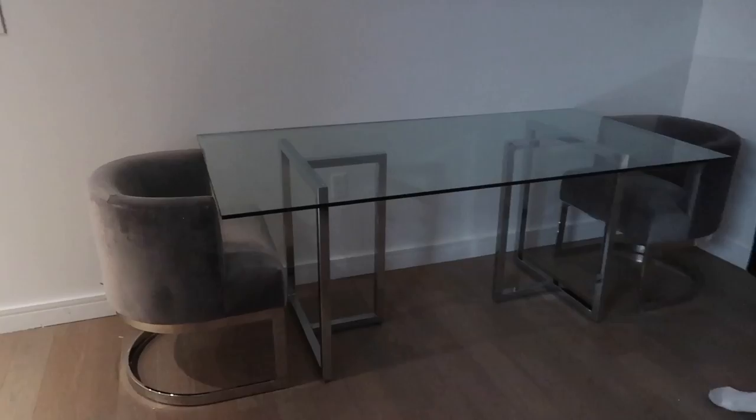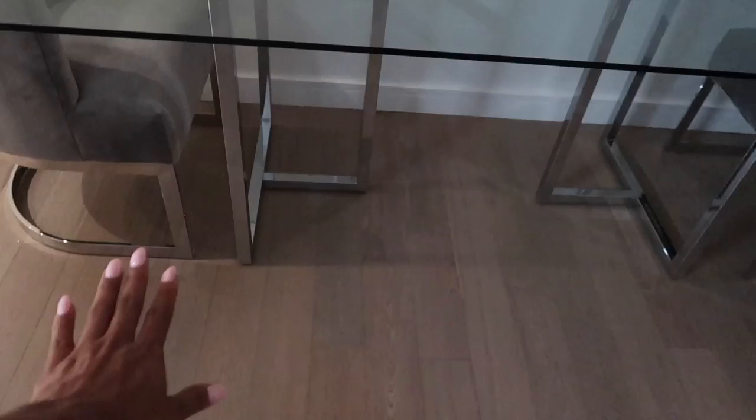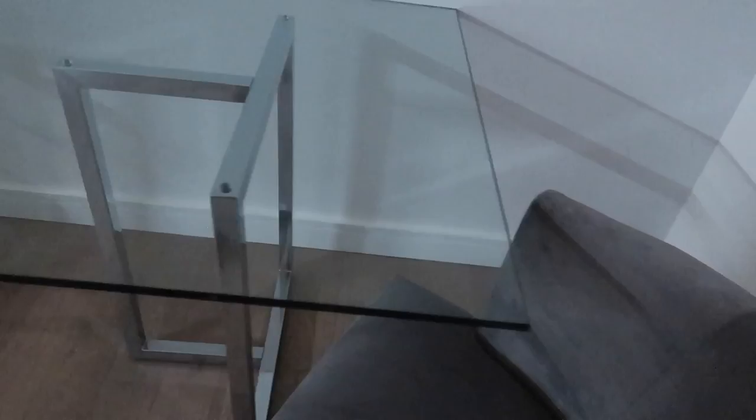So I really like these chairs at the end, and originally Carrie was like, just get two more to put right here. But what I was thinking is getting a bench that matches, like a silver bench, that I could throw a white fur over, so this area is still able to be walked through. If you put this right here, you can still very much walk by. I just wanted this area to be open, so that's why I had the thought of the bench, and these are kind of bulky. So if these are just the end table ones, and then the bench, like the head of the table.